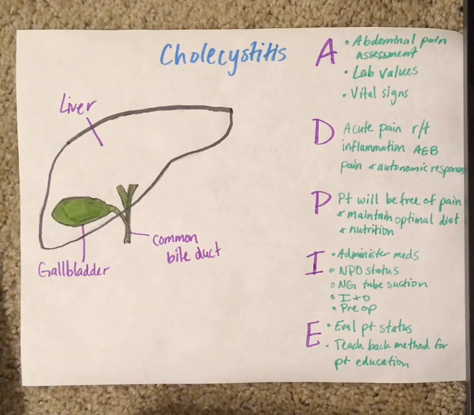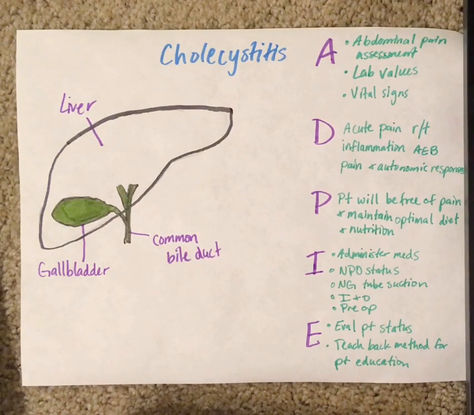And lastly, we also see rebound tenderness, which is when you press on the right upper quadrant and then release, and the pain is actually worse with the release than with the initial pressure. They may also have loss of appetite, clay-colored stools, fever, and jaundice in severe cases due to the liver damage from the blockage. So, interprofessional care that should be provided.